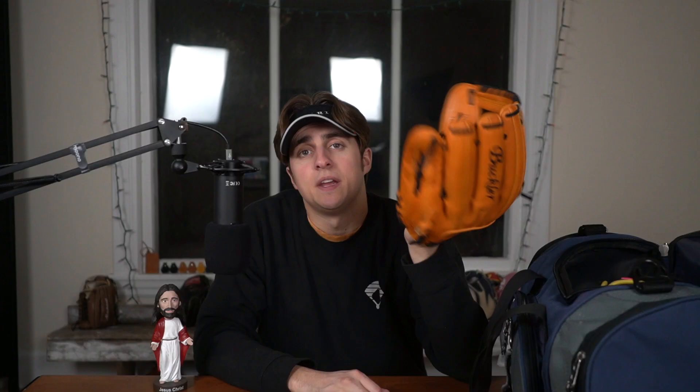Here's this Buckler — it's 12 and three-quarter inches, a steerhide glove. This thing's pretty sick; I mainly love the looks of it with that orange tan colorway. My brother is actually probably going to be using this this season, which is awesome. Buckler sent me this glove for free because they rock. It's not perfect — if you want a more detailed video on that I have it, and I gave my honest opinion — but yeah, I have this in here for my brother.